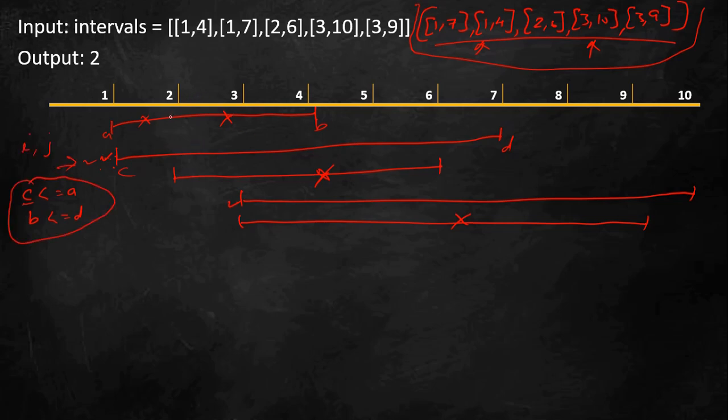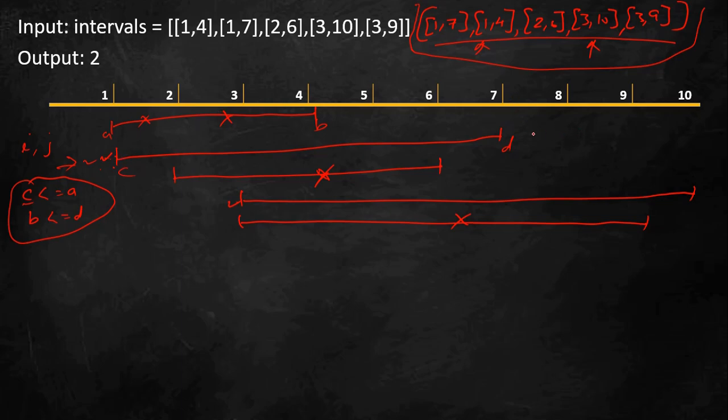So to remove all this complexity while sorting, we can very well sort by start index and end index. So what will happen in that case? When I sort with start index and end index, I will sort by start index in ascending order and by end index in descending order. So my output will be something like this. So 1 7 will be first because 1 and 1 is same, but 7 is greater than 4. Because we are sorting the end index in descending order, this will come first.